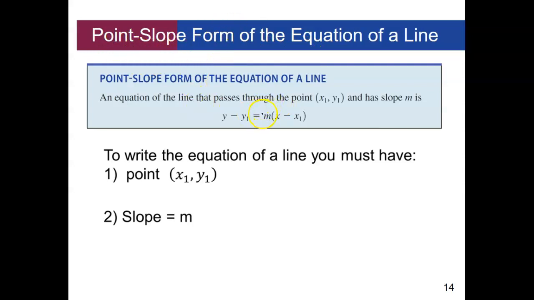So point-slope form is included on your formula sheet. It's y minus y1 equals m times x minus x1. A couple things to keep in mind here. m is your slope, whatever your slope is. One thing you have to have is your slope. The other is you have to have a point. I'm going to have to know a point, and those coordinates are going to be substituted in for the x sub 1 and y sub 1. I do not have to substitute anything for the y and the x. Those are going to stay as part of my equation. So in order to write the equation of the line, at a minimum, you're going to have to know a point and a slope.